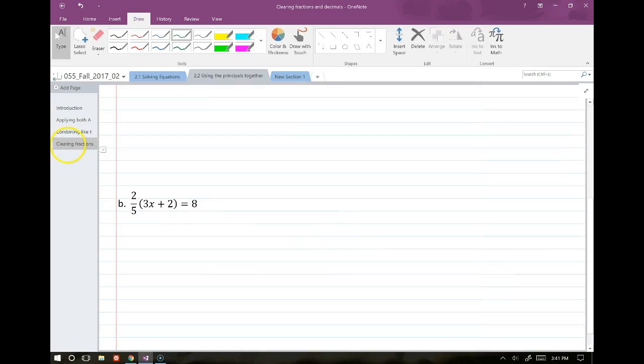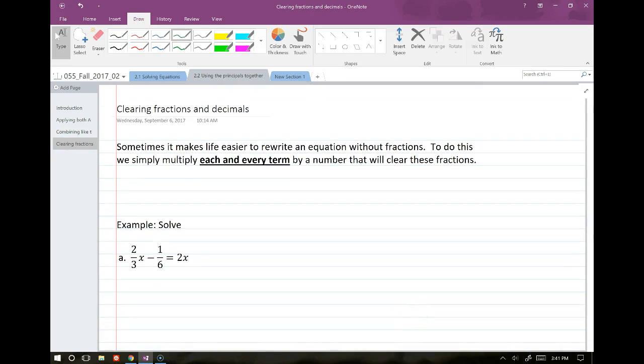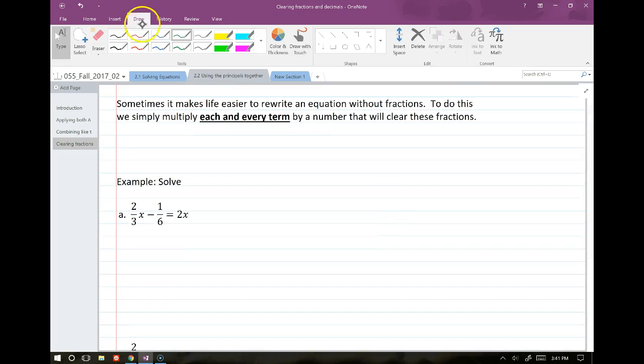Okay, boom. Clearing fractions. This is not something that you definitely would fail the class over if you didn't know how to clear fractions in an equation, but man, it will save you so much time on exams. Last year, I put in a few questions on exams that were so ugly unless you just cleared the fractions real quick at the beginning, and then it was so easy. But if you forgot that step, it might have taken you an extra 20 minutes to solve the problem. So, I'm not totally evil, but sometimes I'm evil.